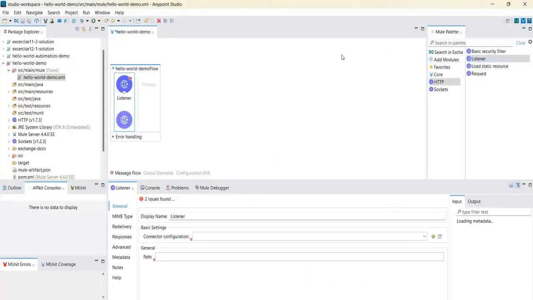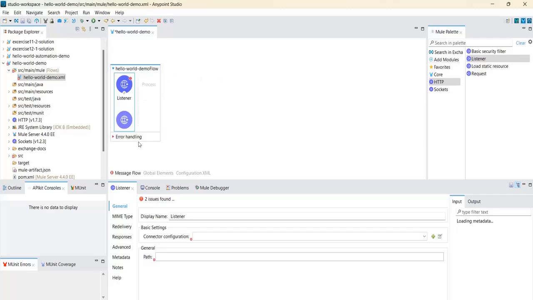Once you drag and drop this listener here, you observe one thing: the listener is actually dropped into some box. This is nothing but a flow. In MuleSoft, any implementation, any business logic you can implement inside a flow.